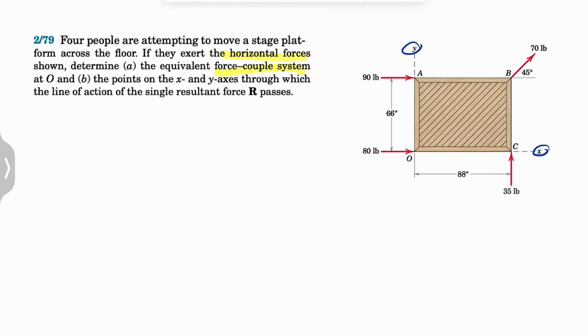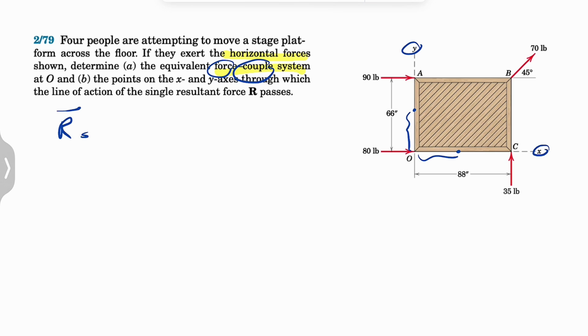So if you look at the question, we see that we have X and Y axes here, and basically we need to replace all of these resultants for the B part of the question with one single force that passes through, or the line of action passes through y-axis, and same for the x-axis. So basically we need to find these distances in each of these. So before everything, we are looking for a force couple system about O, and for finding the force, we are looking for the resultant of all these forces.